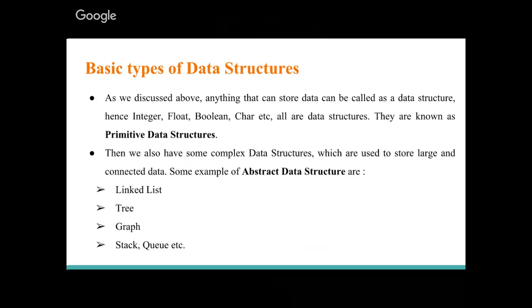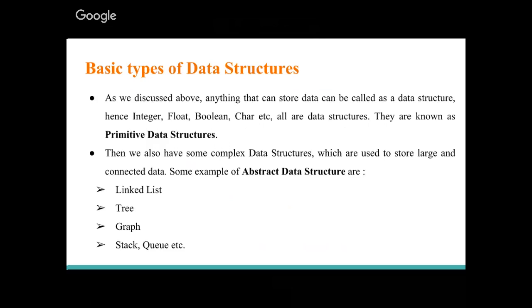These are known as primitive data structures. Later on, we also move to complex data structures, which are used to store large and connected data. Some examples of abstract data structures are linked list, tree, graph, stack, queues, etc.